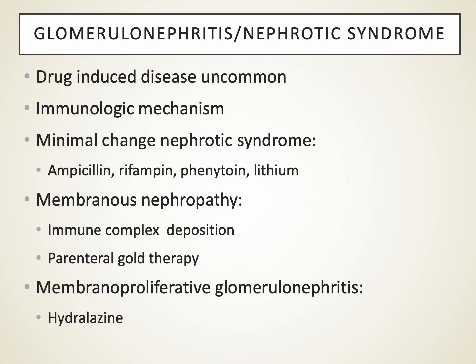There are also processes within the kidney itself, glomerulonephritis or nephrotic syndrome. Drug-induced, not very common, but it does happen. It's usually an immune-based process, and that really affects the integrity of the membrane and allows often a great loss of albumin into the urine because the integrity of that membrane is lost. So it's not really as fine. It allows large particles, including proteins, to get through.